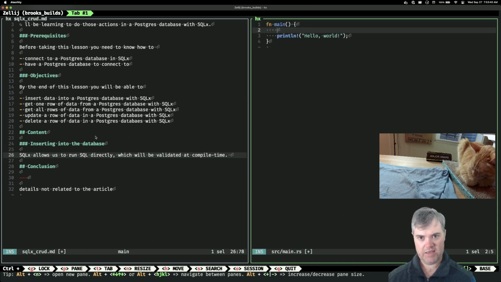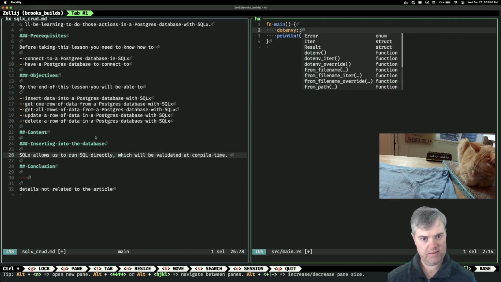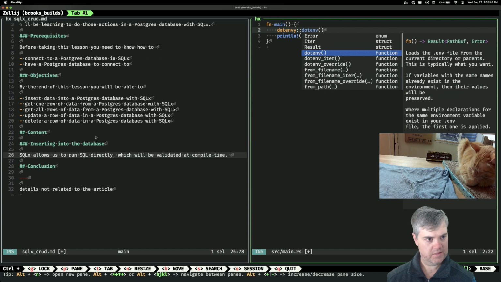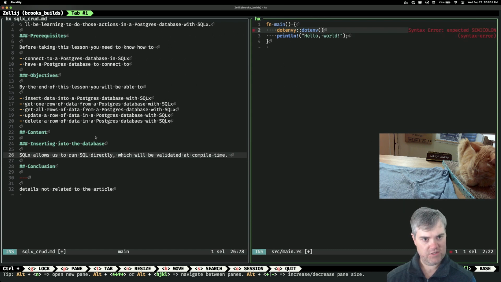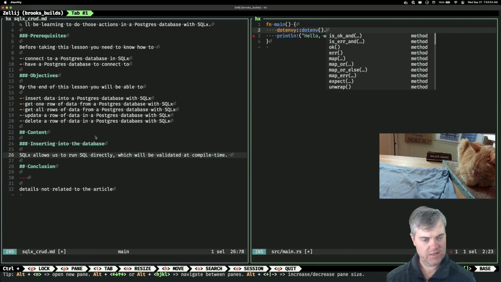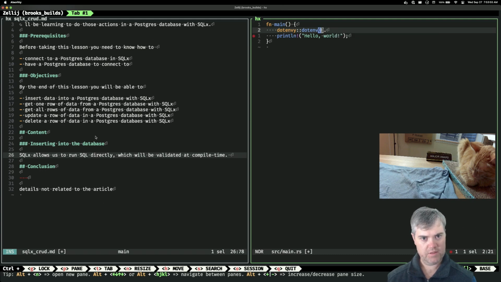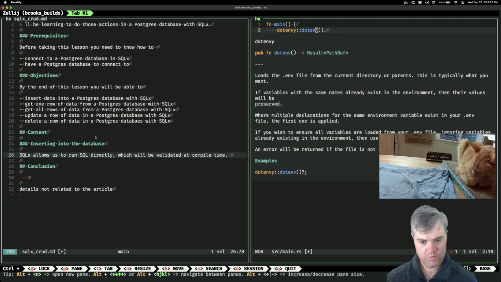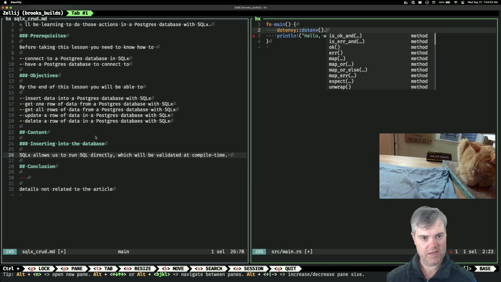Okay, then in main, I want to load .env, so it reads, yeah, loads the thing. What do you suggest? Just a question mark. Great. That's not what I want.